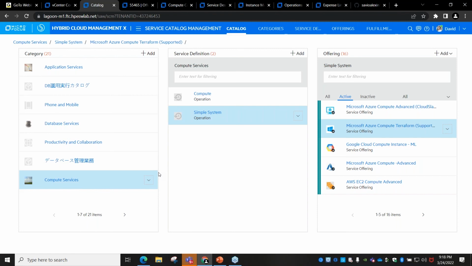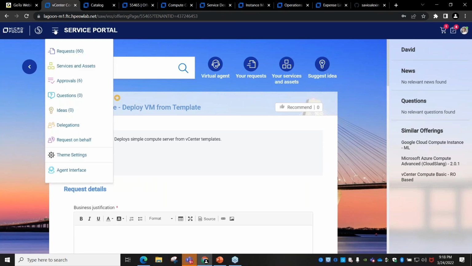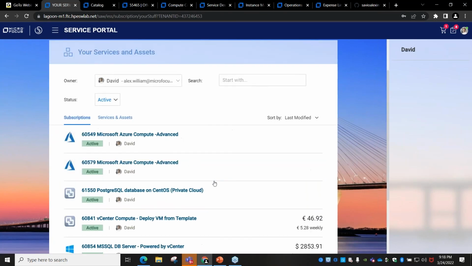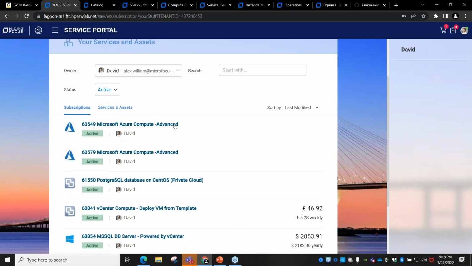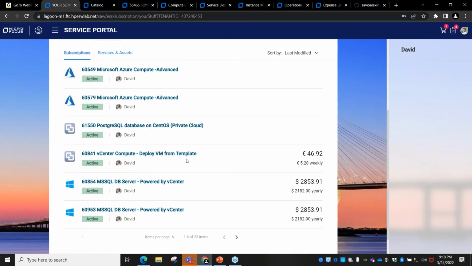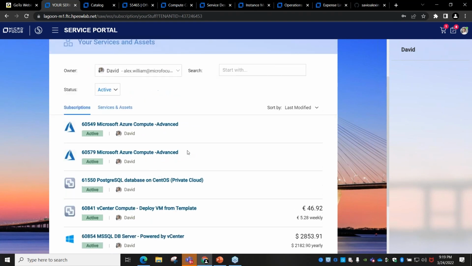So that if I go to the end user catalog, to the services and assets, I see a number of subscriptions, but it doesn't tell me where my host is. For example, if I'm looking for a vCenter host, I cannot directly fetch the information from here. That's an opportunity for implementing a feature here. But with the current feature set, how do I get to know the host detail? That's the problem I'm trying to solve here. Ideally, I should be able to see the host name so that I can click on it and then do the respective operations.